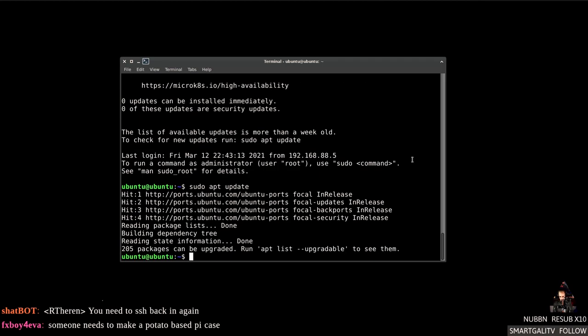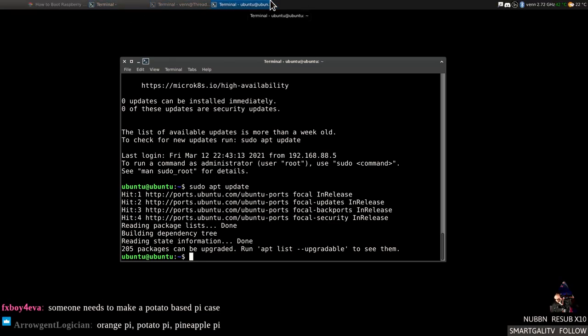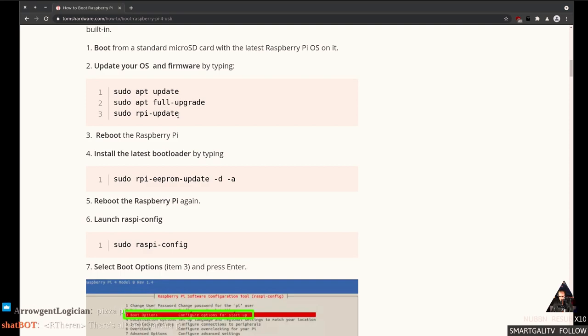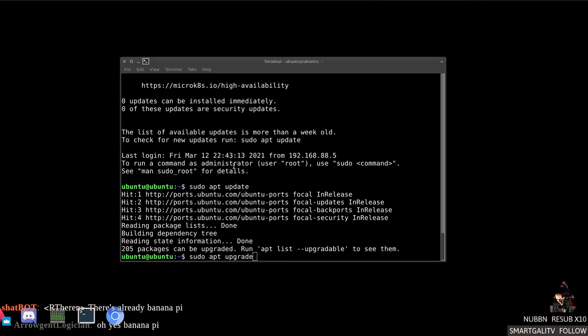Okay, we got some updating. Should I bother with this, or should I just try to update the repo? I don't know. Let's try it the wrong way. Okay. So it doesn't want me to do the update, do a full upgrade. All right. Okay. So what it adjusted.